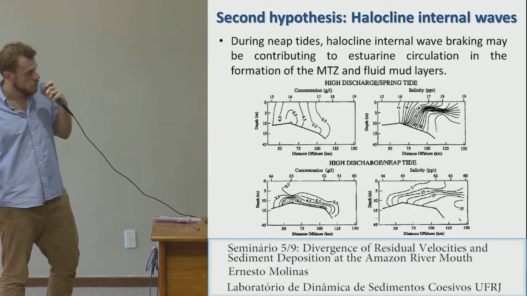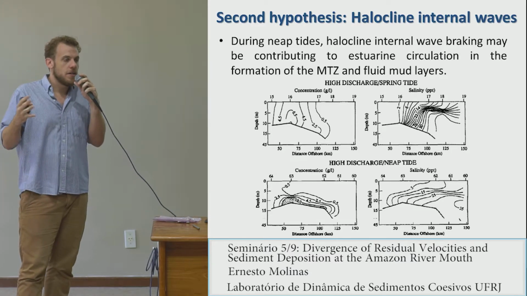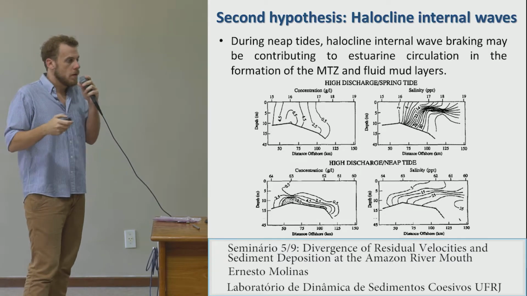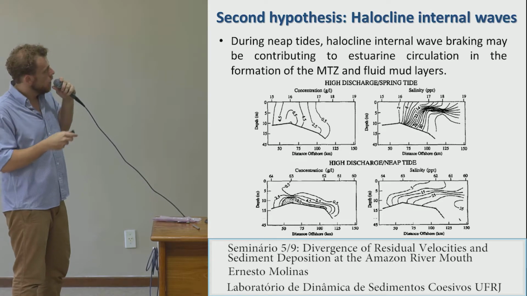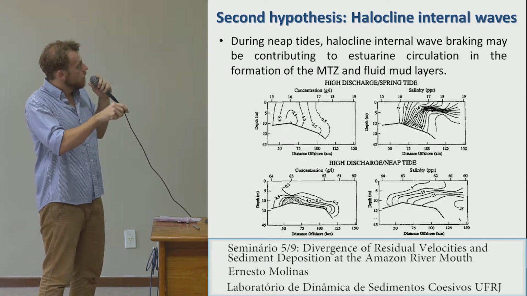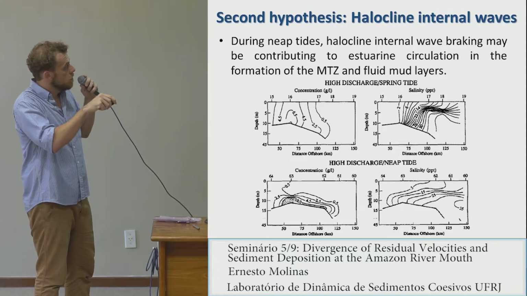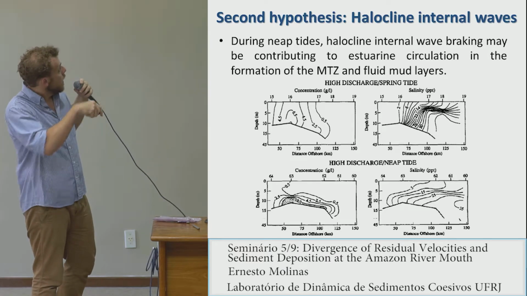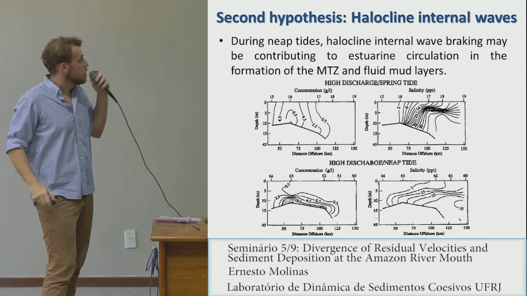So trying to understand in a general view how these internal waves will behave through the domain, I propose this chart. In the horizontal axis, we have to the right greater Brunt-Väisälä periods, smaller Brunt-Väisälä frequencies, and the opposite. And in the vertical axis, we have higher Richardson numbers and lower Richardson numbers.